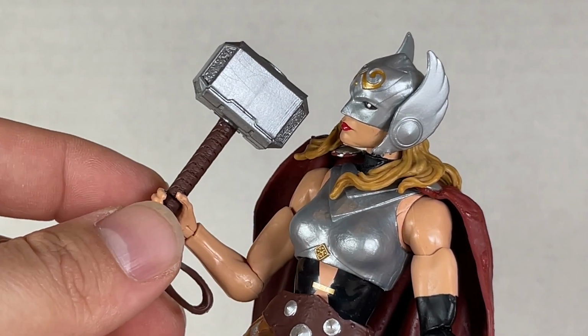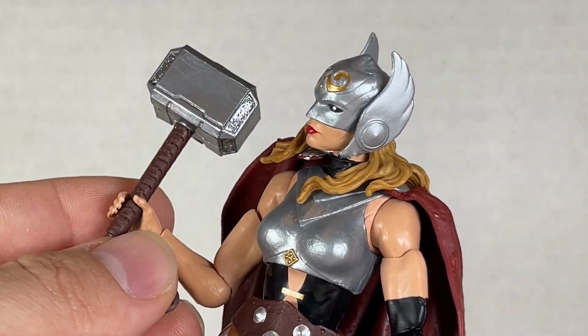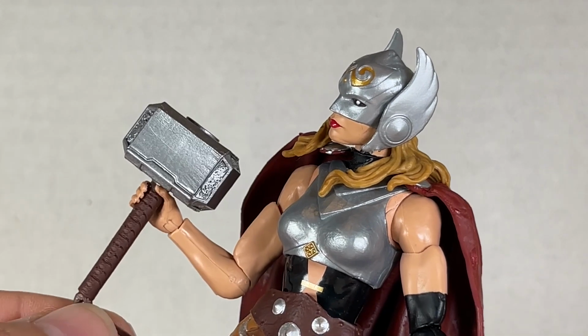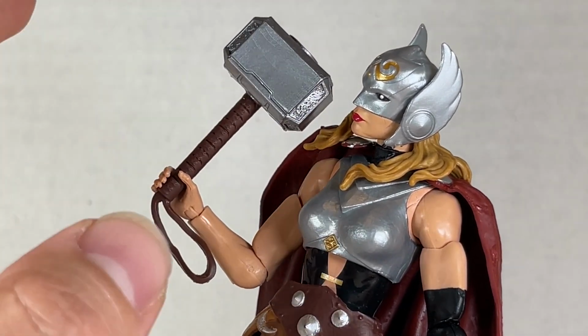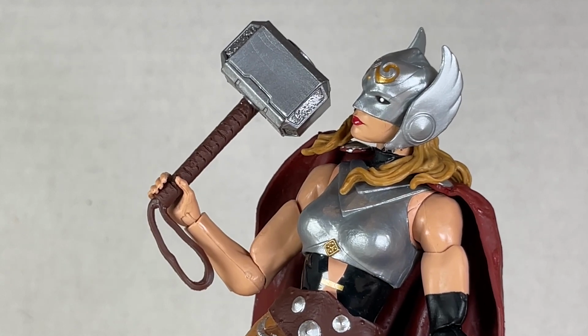I do like how it looks, however, it's a blatant copy from the films, I believe. It's alright. It is smaller than Thor's previous hammer. It doesn't really fit that well in her hand. You have to kind of position it the correct way. And I wish she came with a spare head, maybe a different Mjolnir. Luckily, we'll see that soon.